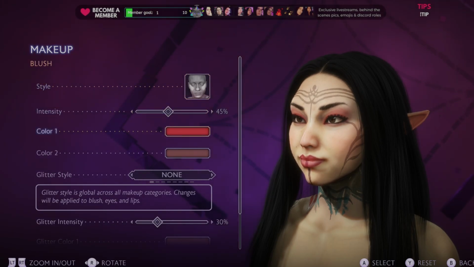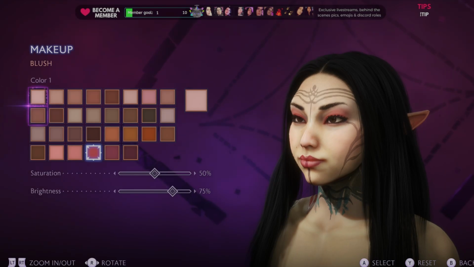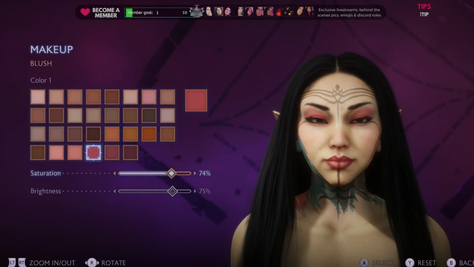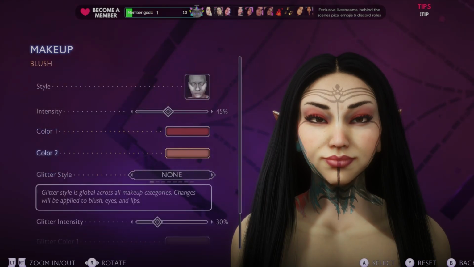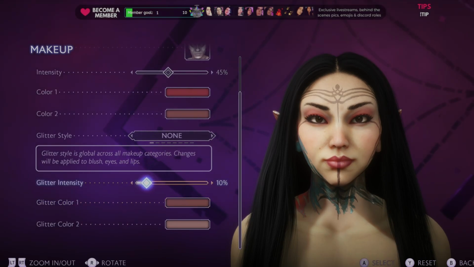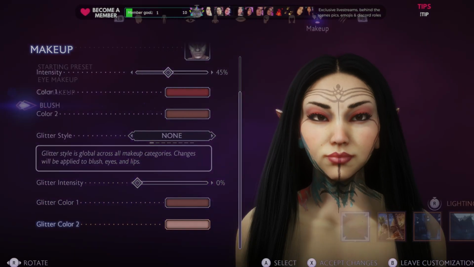Okay, and then we've got color down here is saturation 74% and then 75%. So it's just quite subtle, but it does the job, I think. Don't worry about the glitter style at all. The glitter intensity doesn't need to happen, and that's it for that.